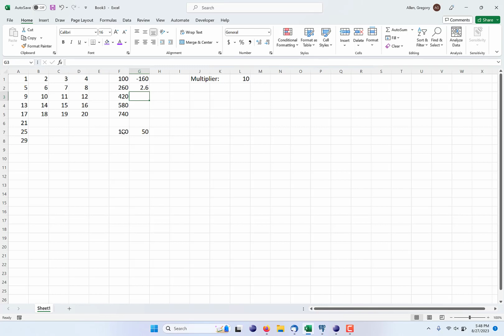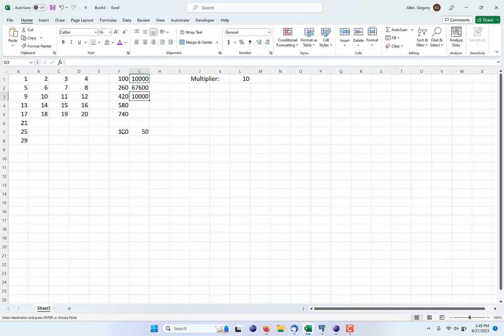Let's add one more thing to our list: exponents. Right? What if I want to raise something to a power? Well, if I wanted to say I wanted to square every one of these numbers, I would type equals F1, and I'm going to do Shift 6 to get the caret. It's called caret, right? C-A-R-A-T. And I'll put a 2 here, and to check the result, 100 squared, that should be 10,000. Yeah, that's the value I get.